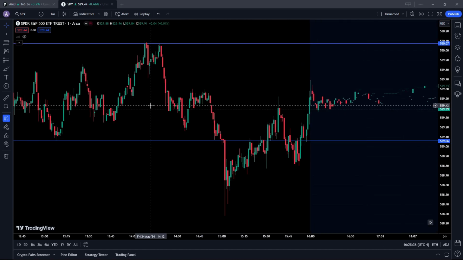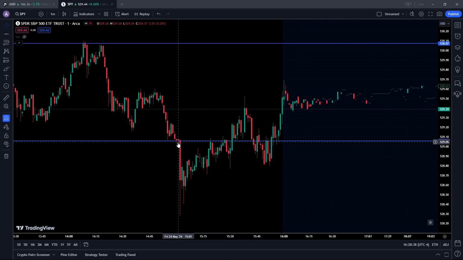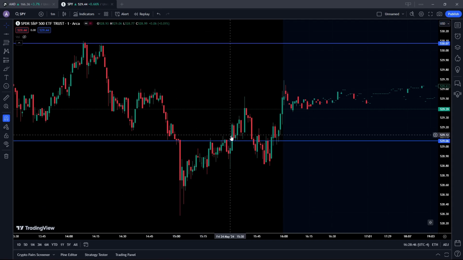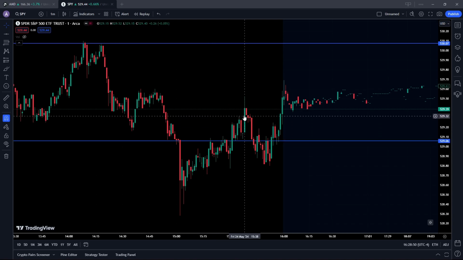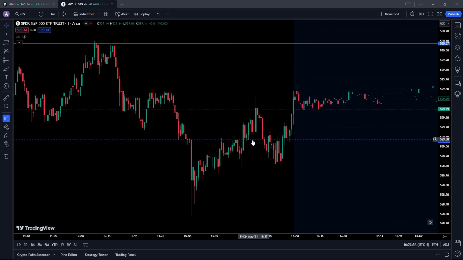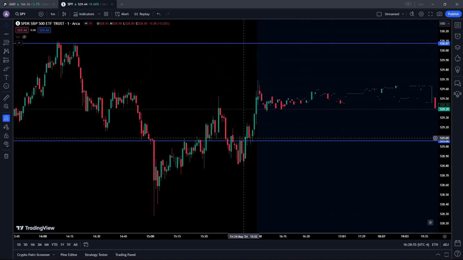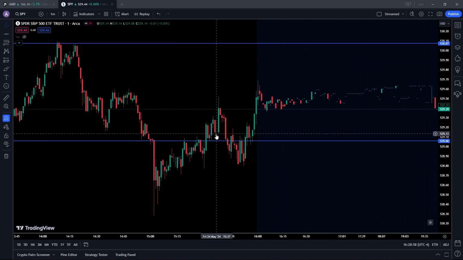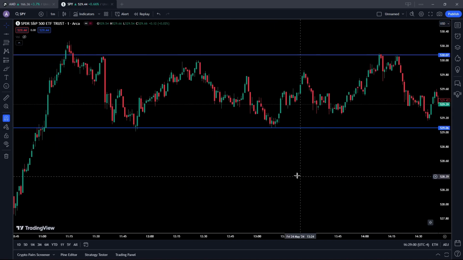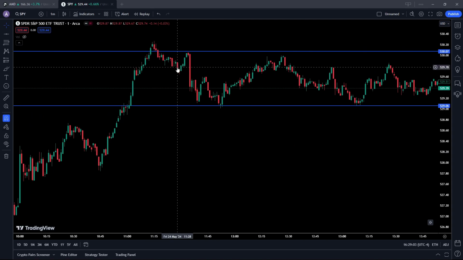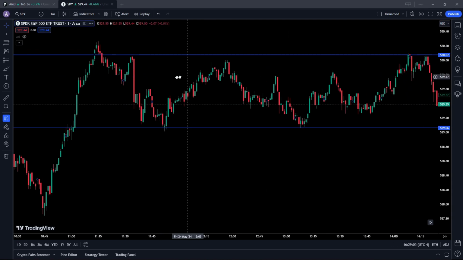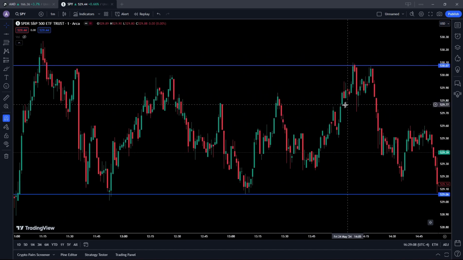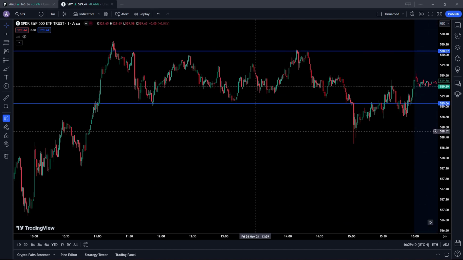So if we go over here, we can see that SPY had a nice move down, a lot of downward momentum here, and it started moving back up, right? And when it moved back up right here, you would see like a little bit of chop, right, before moving back up, and then you would know that it broke, right? It did end up moving back down, but that's a break you want to look for. You want to look for a few candles staying above it and not just seeing one candle and then hopping into it, because this right here was a fake out. And momentum is very necessary for these to break.